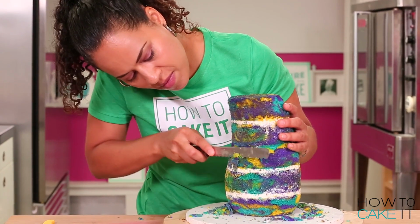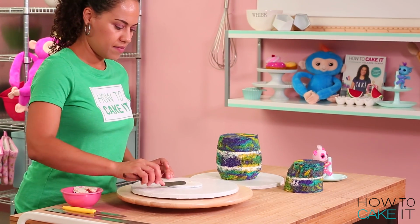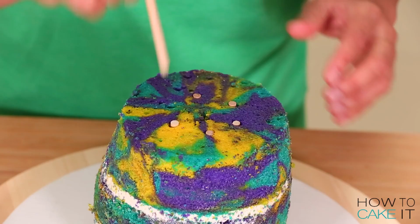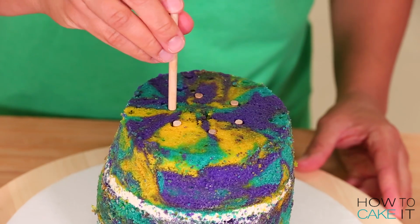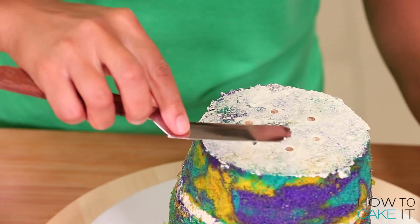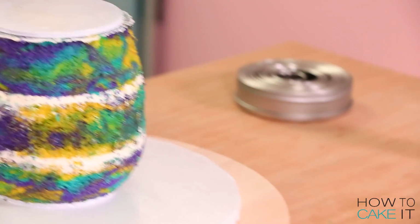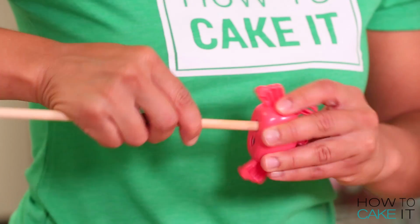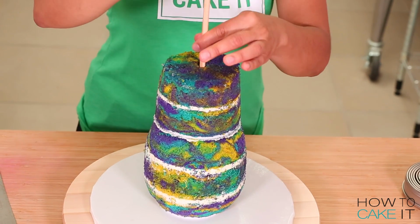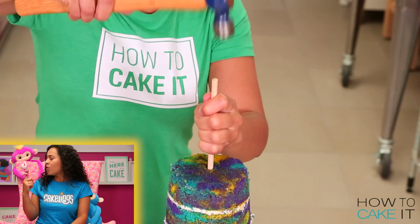Confidence. Once I'm happy with the shape of Polly's body, I remove the smaller cake from the top. I add a board to the bottom of the bottom cake, and then I place dowels inside that are the exact height of the cake in a circular formation. And now I add a board on top of those dowels, glue it down with a little bit of Italian meringue buttercream, place the smaller cake on top, and now I'm going to use a very large dowel and put it right through Polly's body. This Polly is just cake, but I would never do that to you, Polly.